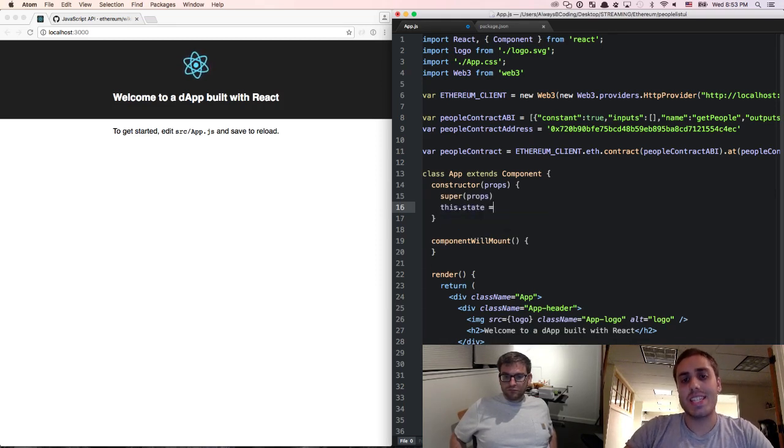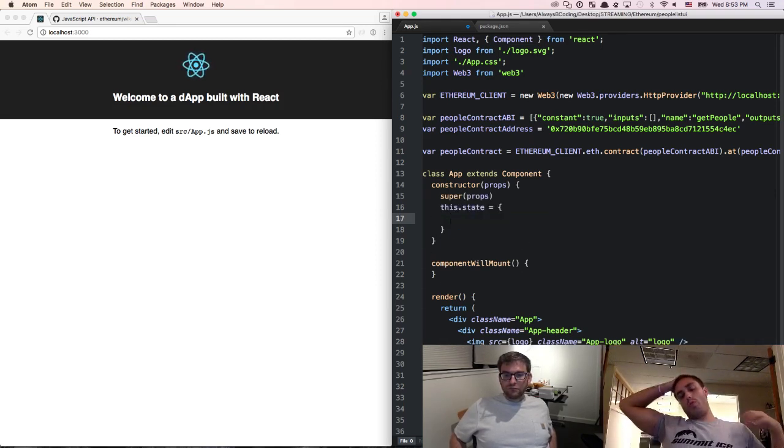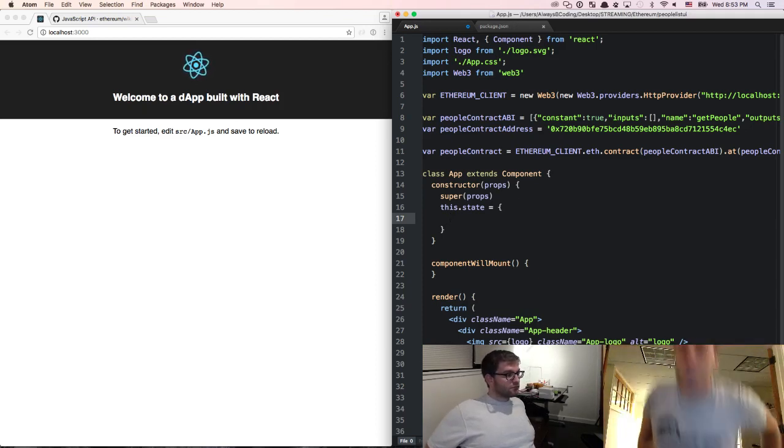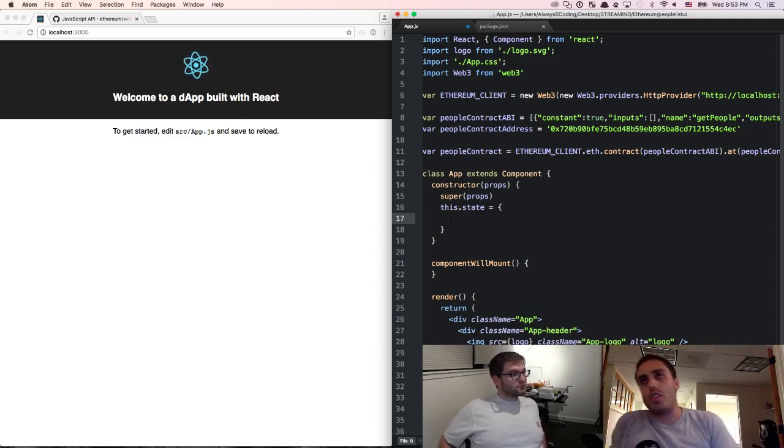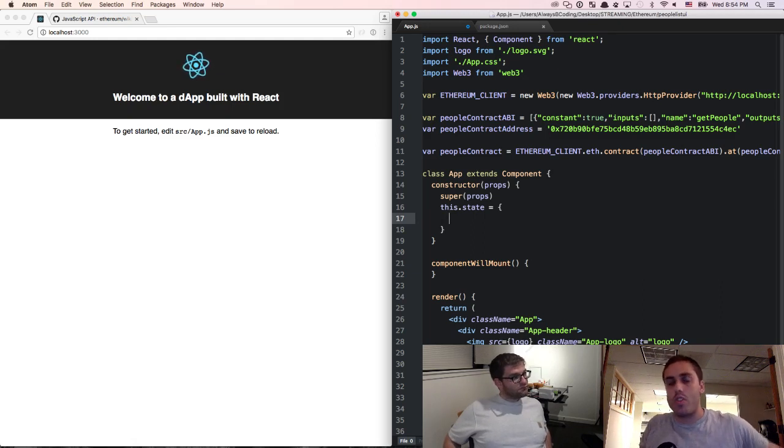So this.state. The way that React works is you store a JavaScript object that represents the state of your component, and then you define a render function which takes that state as an argument and tells the app how to render based on what the state is. And then whenever you change the state, it will automatically re-render in a really performant way to just reflect the new state of the UI based on the new state of this data structure. Super simple concept, maybe walking through it.